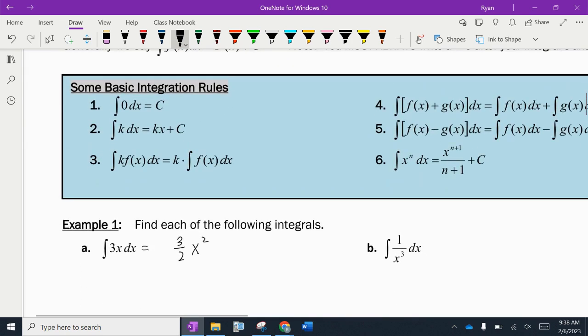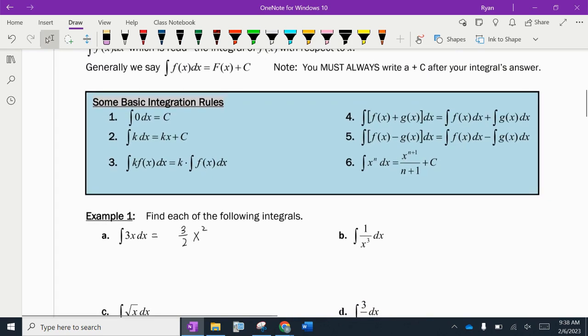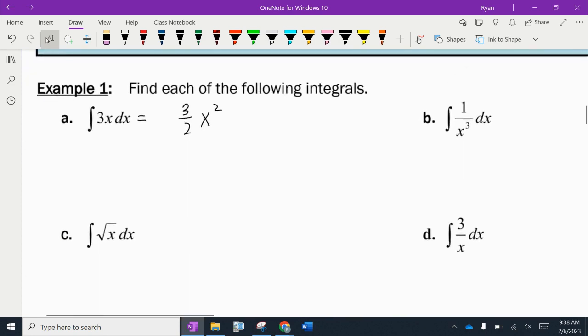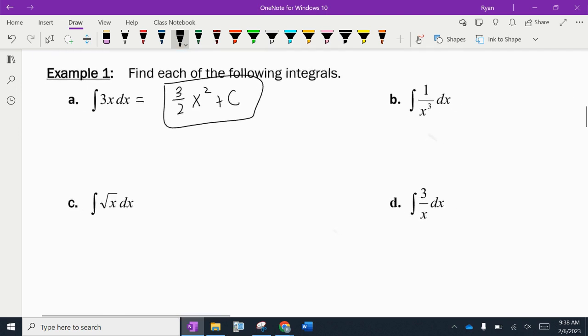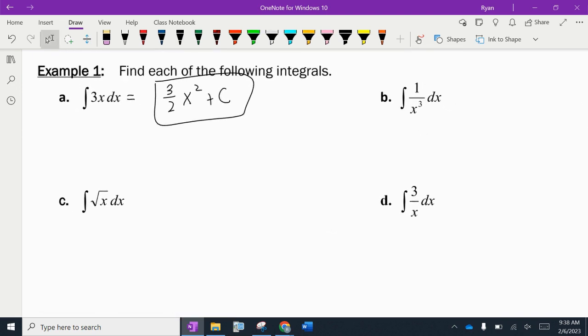The other thing with this is notice that these all have a little plus c with them. What that means is we could add any constant onto this, any number. And when we take the derivative of all of this, I already know that the derivative of any number is 0 anyways. So we're just saying plus any constant. These are called indefinite integrals because there's no lower bound or upper bound. So we're not actually looking at a shape, the area from this x value to that x value. We're just looking in general. So there is our first antiderivative in this section, our first integral.